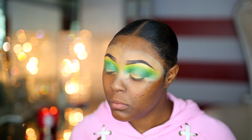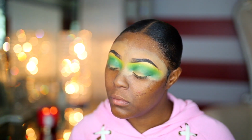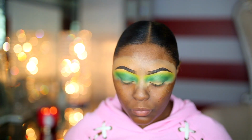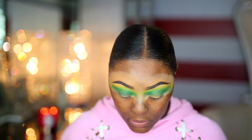Again, and I'm also going to be dipping into the black just a little bit to give it a little bit of dimension. That is also a good tip for you guys if you want more depth. Alright, so she dipped into black, just a little bit, which is this one from the 35B palette. Morphe 506.